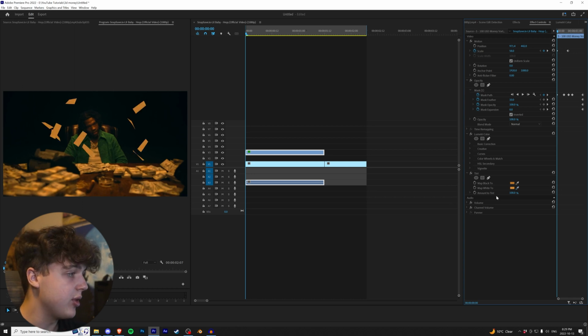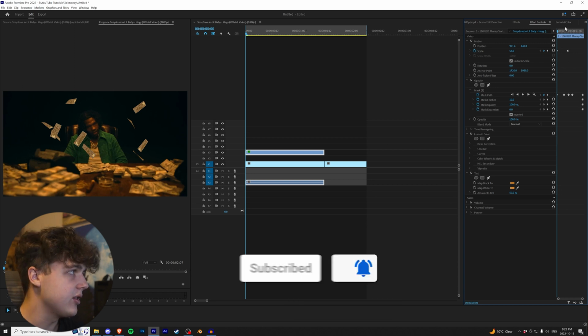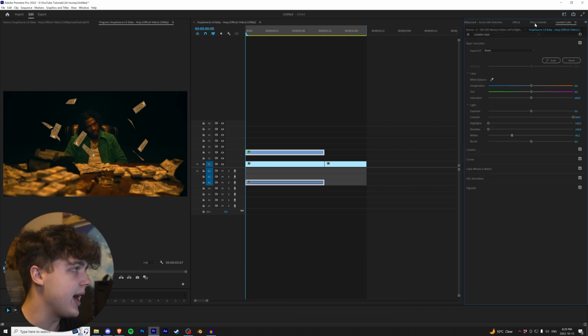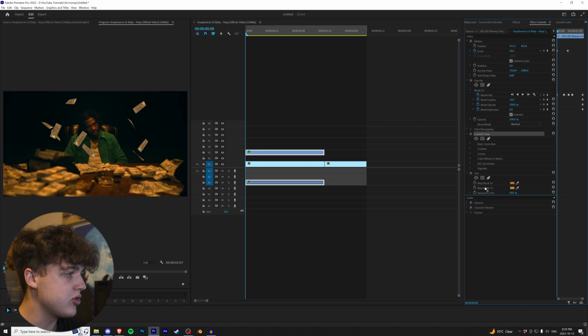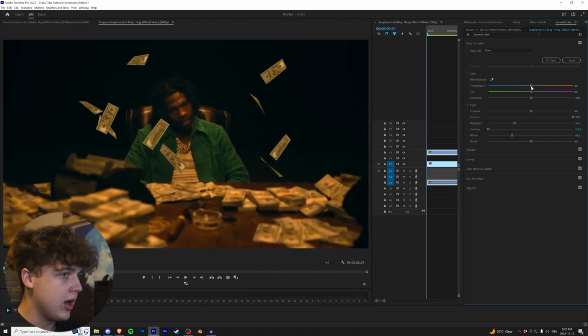That looks a little wild right now, but don't worry. We're going to go over to the percentage and just tweak that to our liking. Now I think that looks okay there for now. And now let's go back into effect controls, and we're actually going to put the Lumetri Color underneath the tint, and we're going to go back into Lumetri and play around with it a bit more. So turning the shadows down, contrast up, and let's just bring this in so we can get it as accurate as possible. Now it looks like we want to add some more of the orange in there. Maybe bring the blacks down and the highlights up a tiny bit.